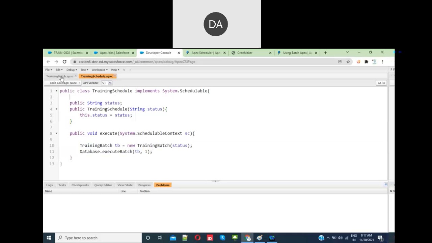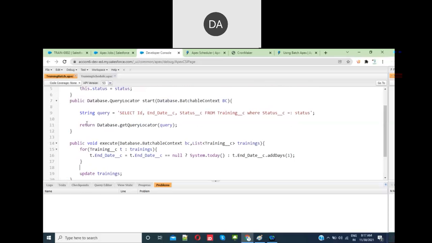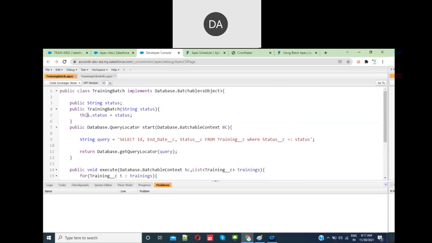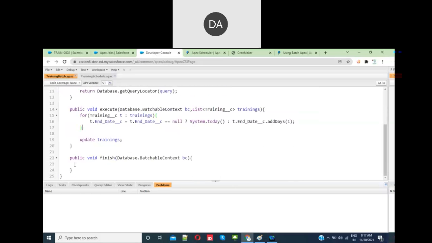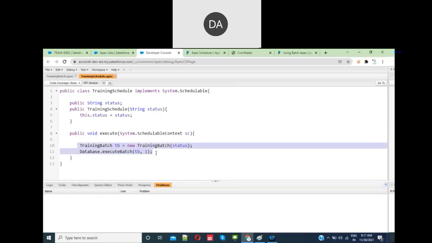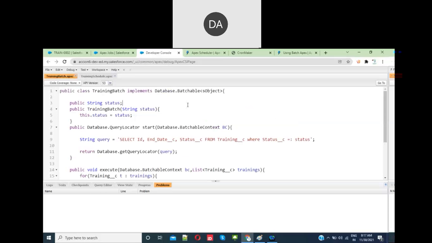And one more thing is you can call one batch Apex from another batch Apex. Let's say if someone asks you that if I want to call one batch Apex once the first batch Apex is completed, you can call it from the finish method. The same code, whatever you want to do, you can just take it and keep it here. Once this batch Apex is completed, then whatever is mentioned inside the finish method will be executed. So the other batch Apex will be called from the finish method. So that's about the batch Apex.